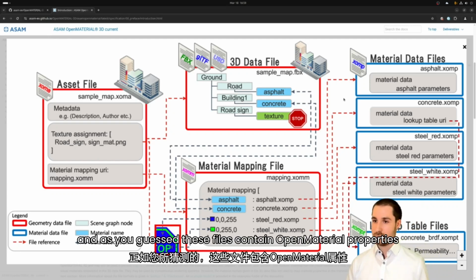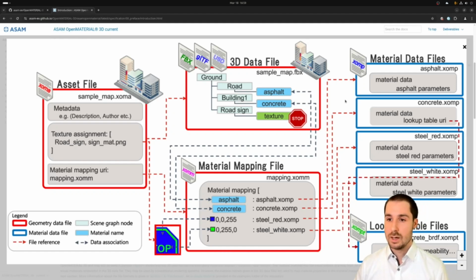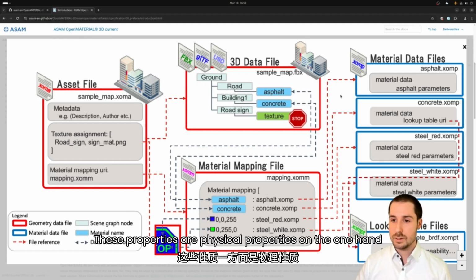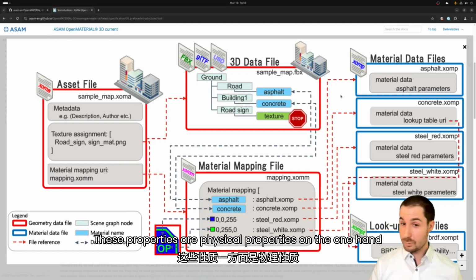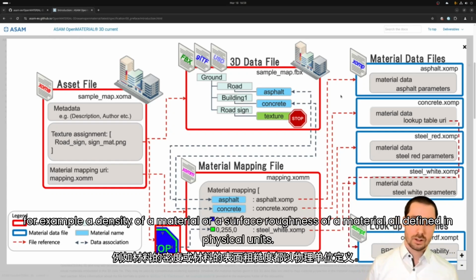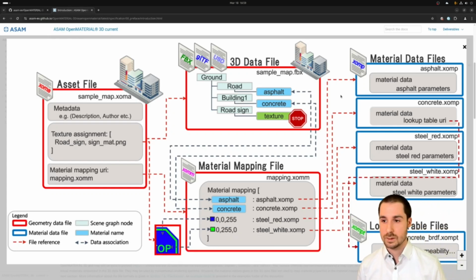And as you guessed it, these files contain Open Material properties. And these properties are physical properties on the one hand. For example, a density of a material or a surface roughness of a material, all defined in physical units.